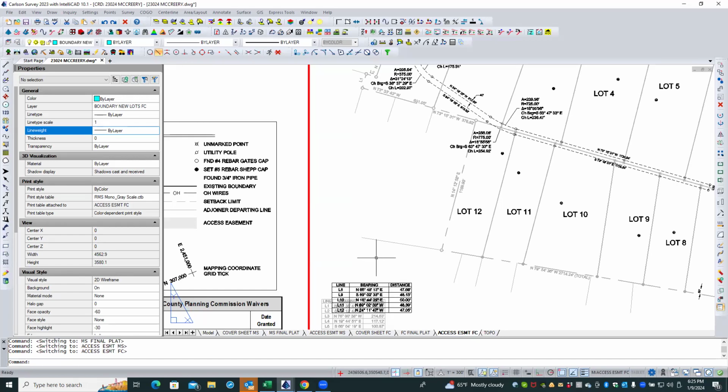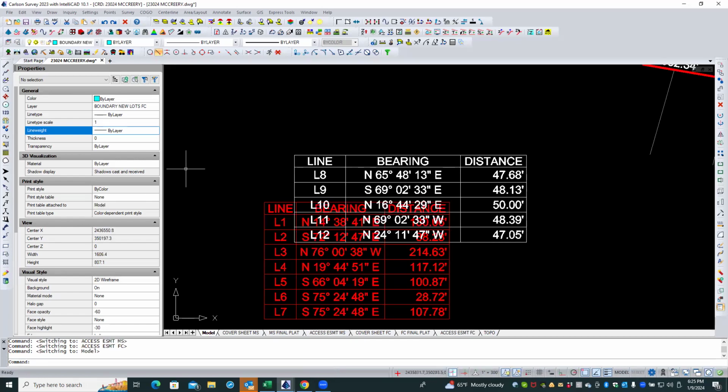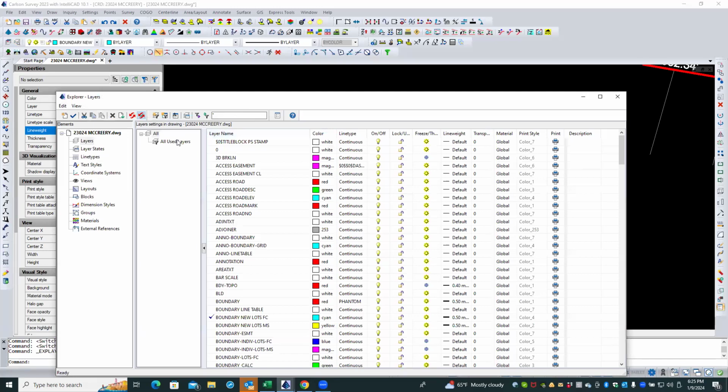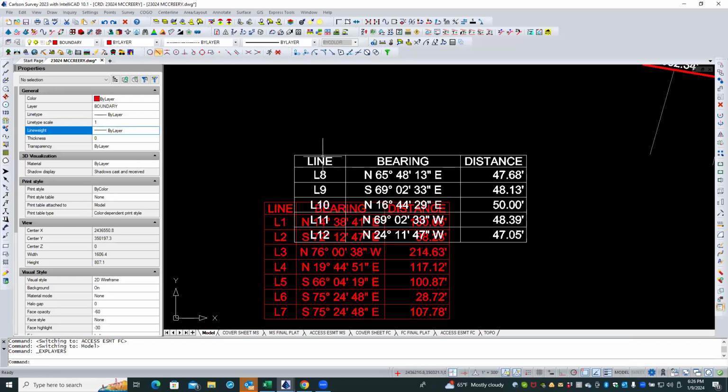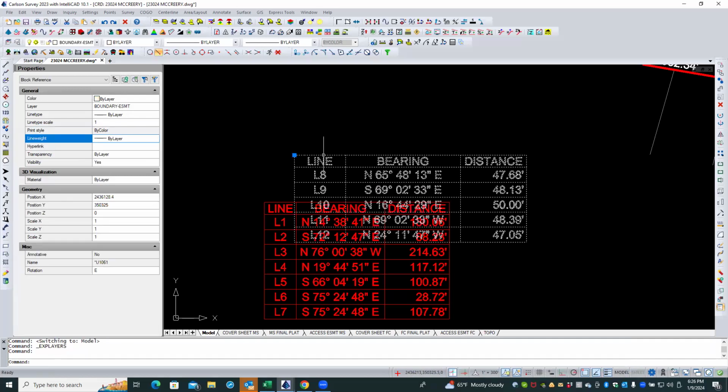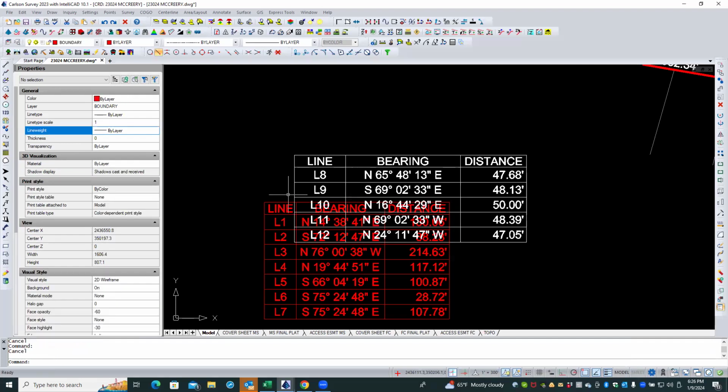Okay. So we need to go back and let's make a new layer here. Let's make boundary our current boundary. What is this one? Boundary easement. That's right of easement plat.